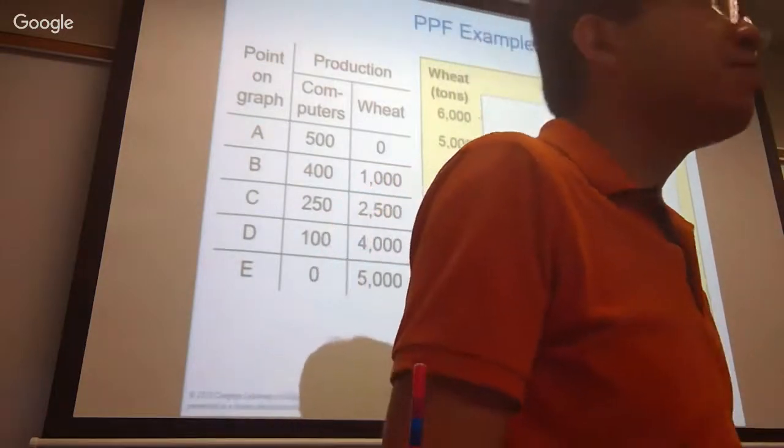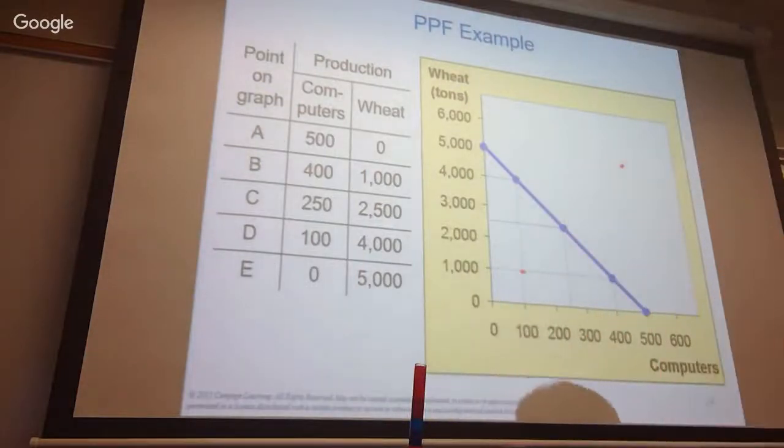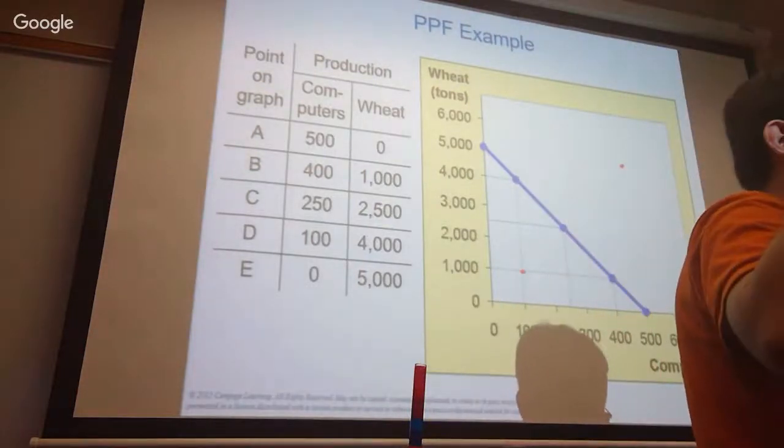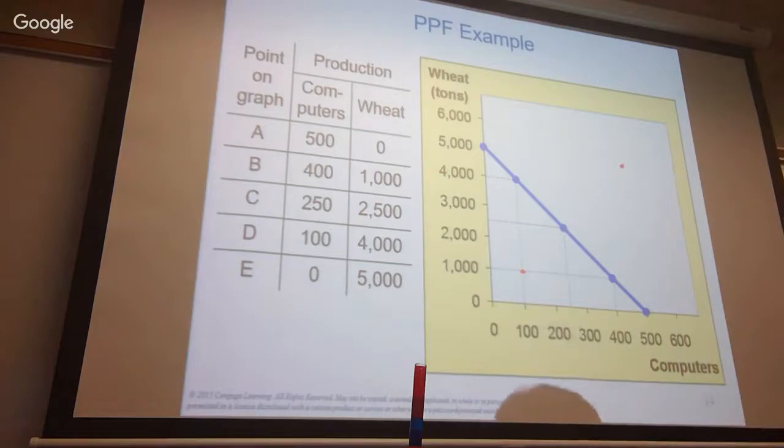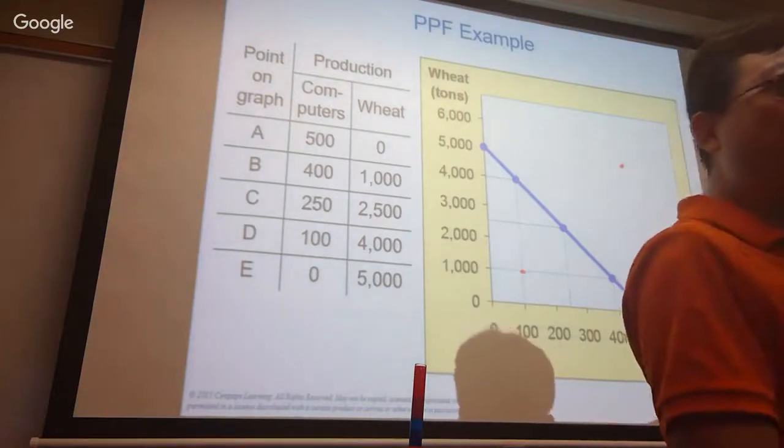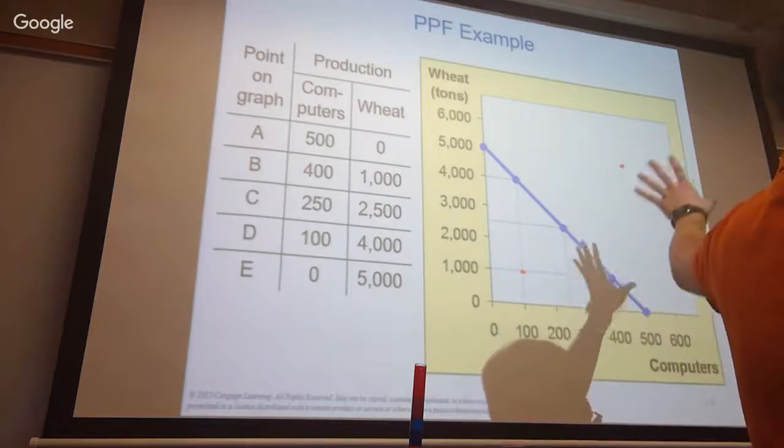Okay. Guys, I do this every semester, so I already checked with my wife. So you guys have permission from my current wife. So you can dream about me. Okay, so in your dream, I will tell you. Points outside called impossible, points inside called inefficient, points on the line called efficient.